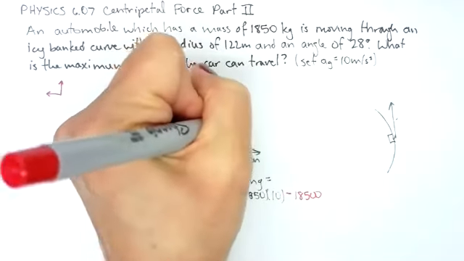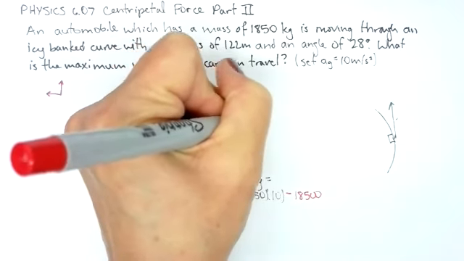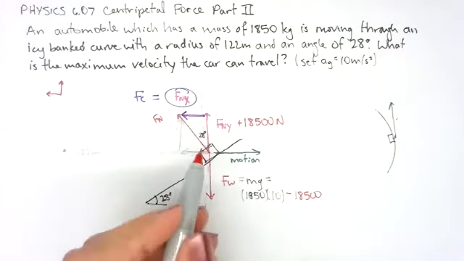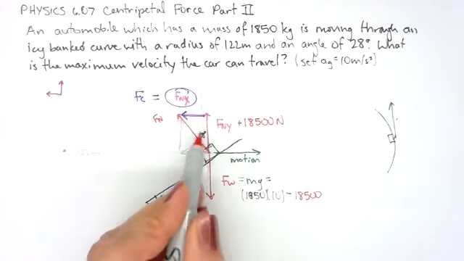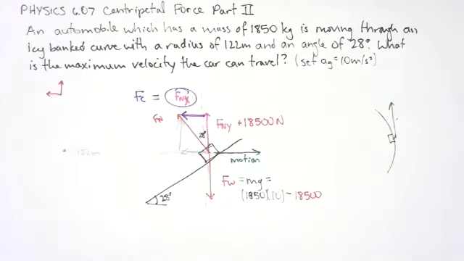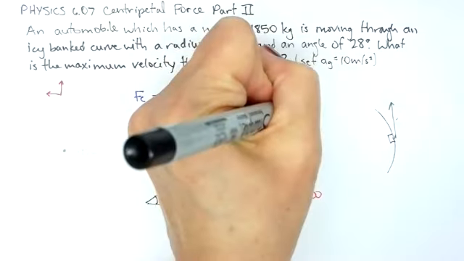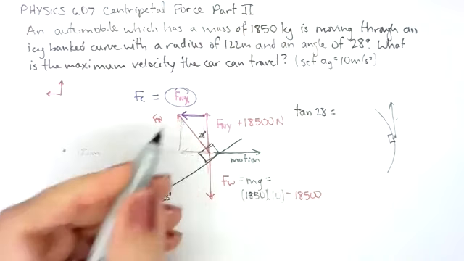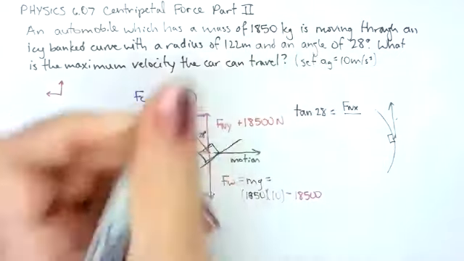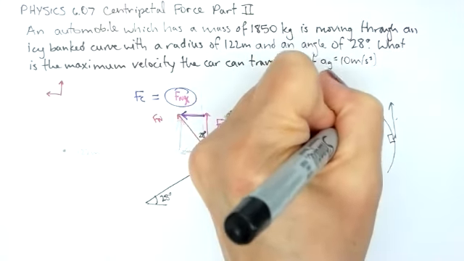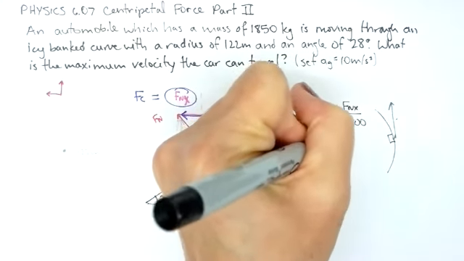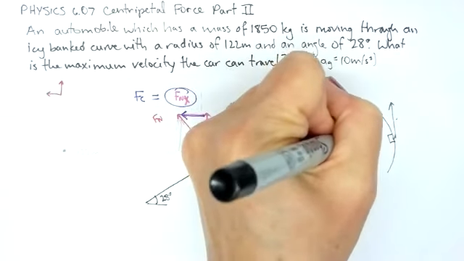It's going to be negative. So this is going to have to be positive 18,500 newtons. I have an angle here of 28. I could use tangent function here. So I could say that tangent of 28 is going to be the opposite, which is fnx over 18,500 over adjacent. And that gives me an fnx value of 9836.